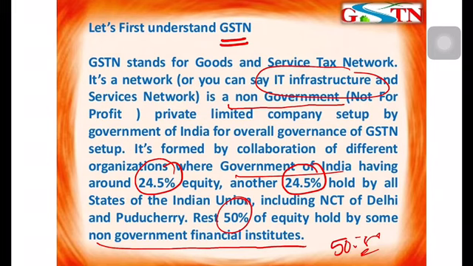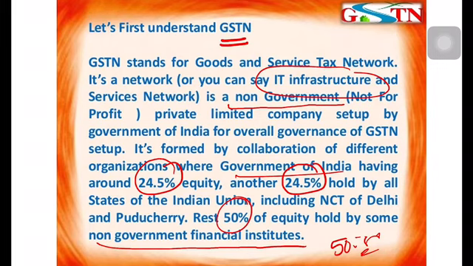That is a different matter, that is part of your current affairs. And that is GSTN, Goods and Services Tax Network. In the current affairs part, you will understand this. So I will talk about that also. First, let us understand this Goods and Services Tax Network. First of all, what does that mean? It is nothing but the IT infrastructure for goods and services tax.